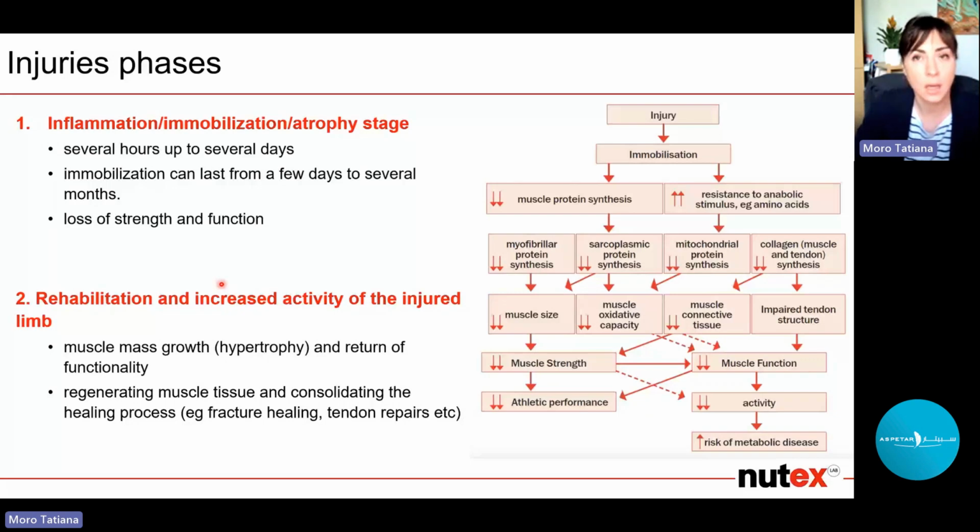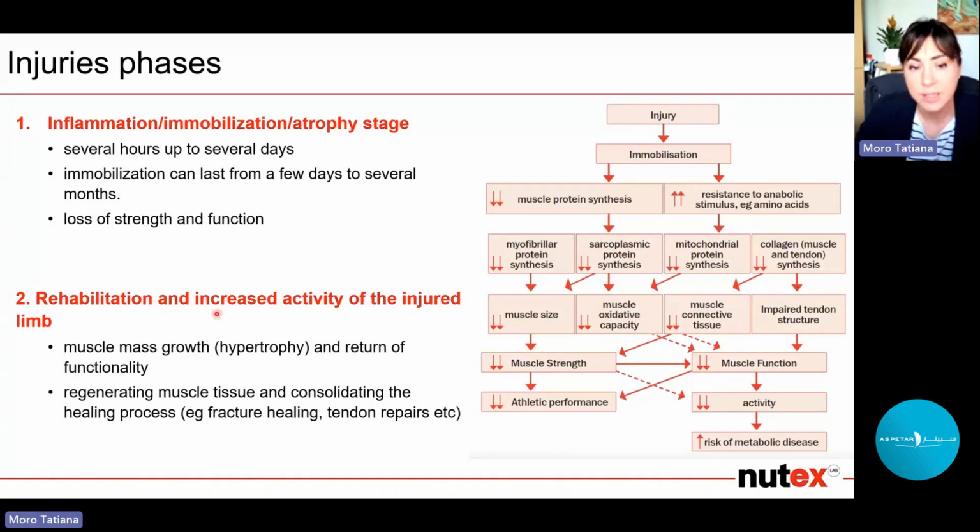And when the injury is very severe, we also face an immobilization phase. During this time, all the metabolic changes that the tissues are undergoing are the results of inactivity, and so will lead to less strength, less functionality, and of course less muscle mass. So there are also changes in all the other components like tendons and ligaments that, due to the lack of load and training, are of course changing their morphology.